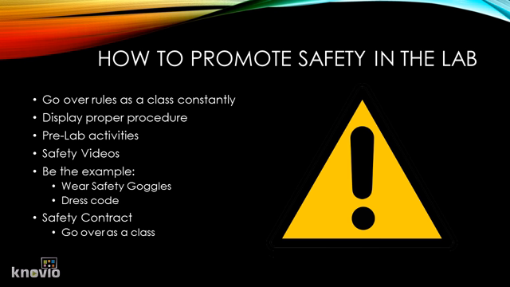And last but not least, a safety contract is a really common way to get safety protocol across. So something that you could do before each lab, or maybe it's something that you do at the beginning of the year. But it's a document that students can put in a folder or binder or a journal, for example, gluing it in the beginning of their lab journal, that you go over as a class. You have the class read through, and you have them sign it, and you have parents sign it so that they understand proper procedure.